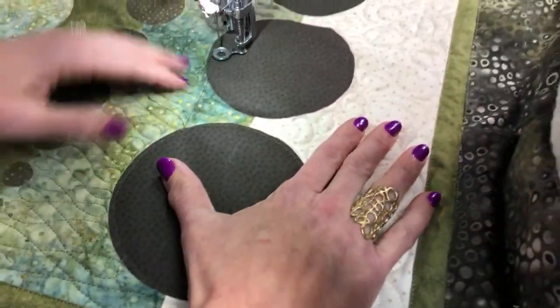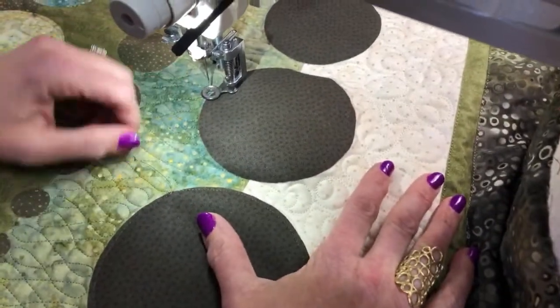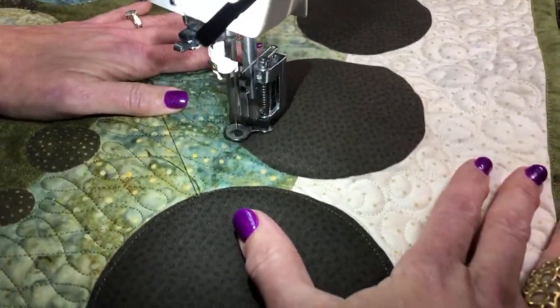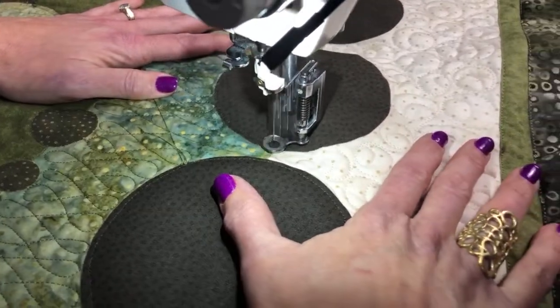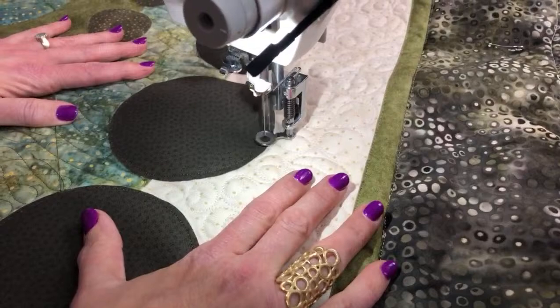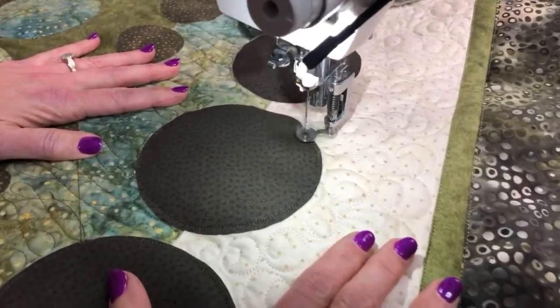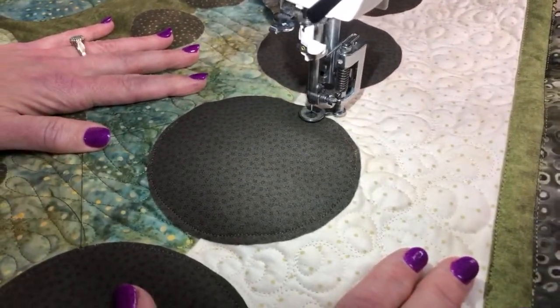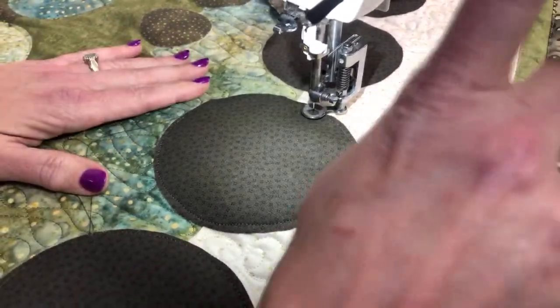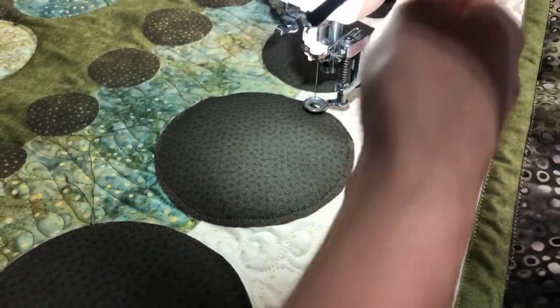Then I'm just going to bop on down to my next circle and go again. Now with this machine, my thread cutter usually works. It has been getting stuck a little bit, and that's because I haven't had a tune-up in a while. So my big machine I actually have at the machine shop. I just broke a thread. After bragging about how using this needle, my thread never breaks, sure enough, I go and break a thread.